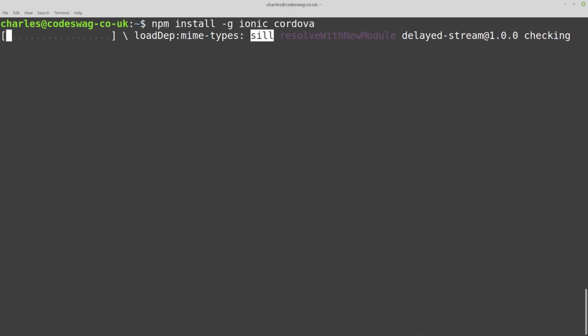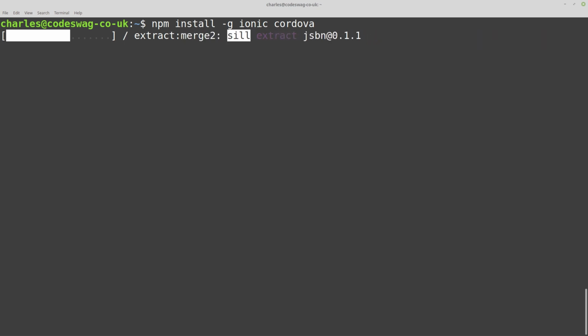We use the -g flag to indicate that we want these modules to be installed globally. What that means is that Ionic and Cordova will be available throughout our entire system, regardless of which directory we're currently working on. If we did not include the -g flag, then Ionic and Cordova would only be installed in the current working directory.